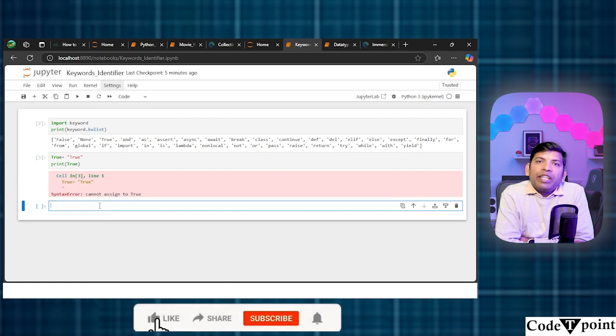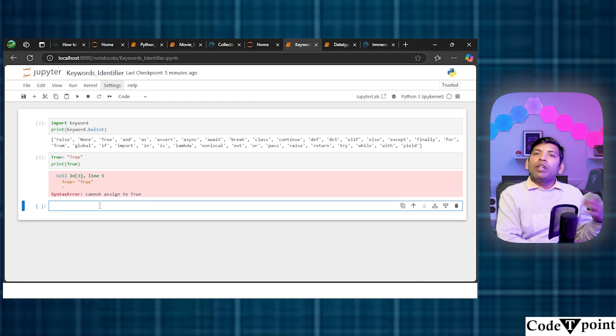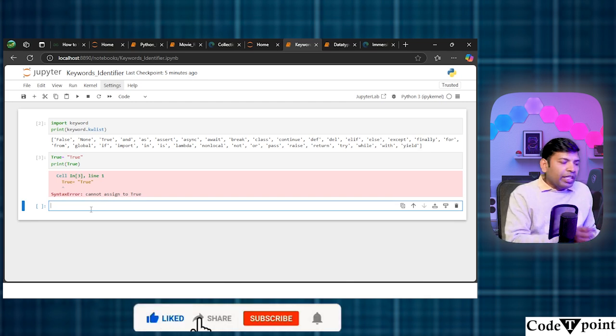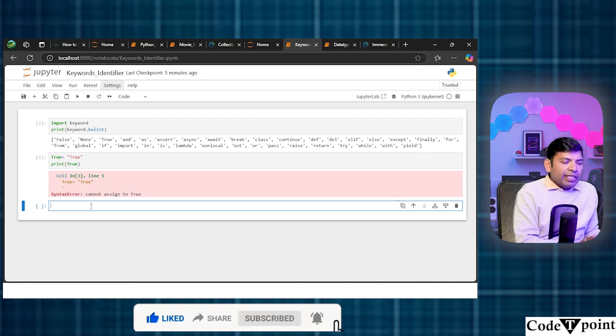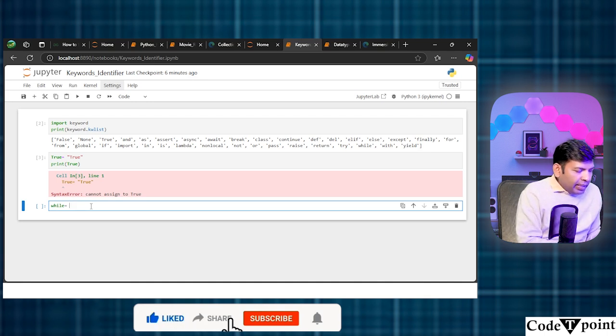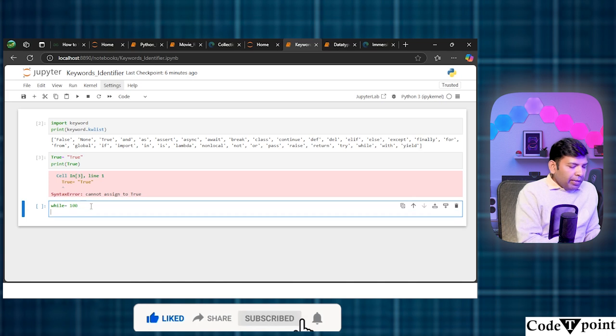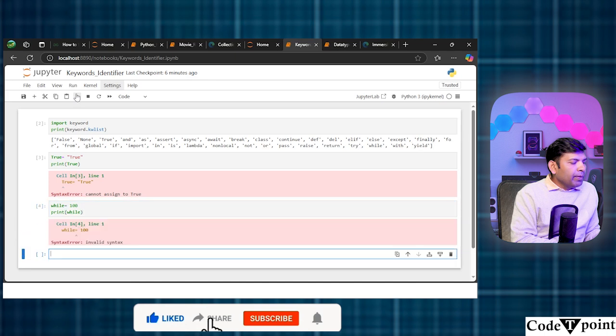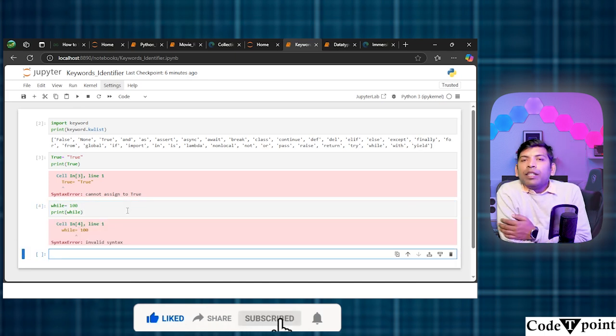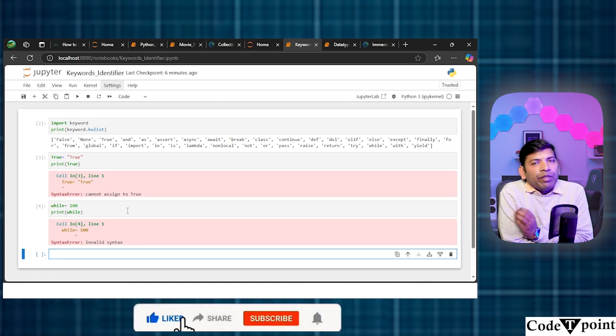That means we cannot assign any values to these keywords, or initiate a variable with the name of these keywords. Similarly, you can test other keywords. Let's pick while, while equal to 100, and print while. It says invalid syntax, correct? So we cannot initiate a variable with the name of a keyword.